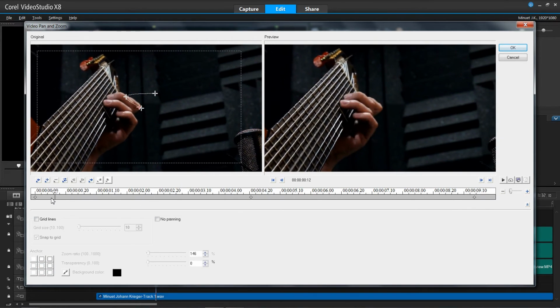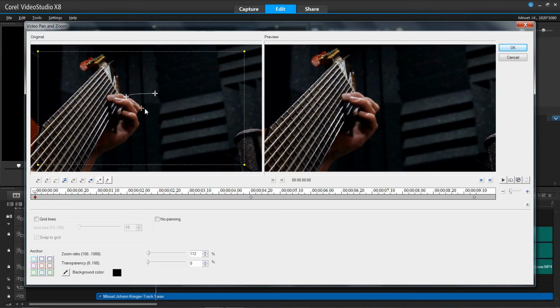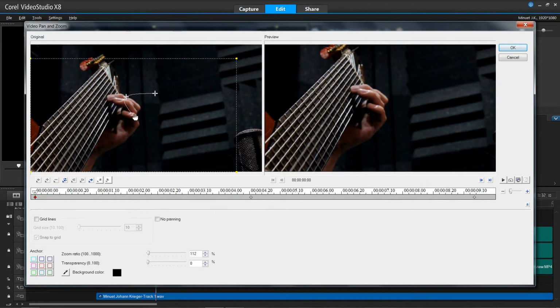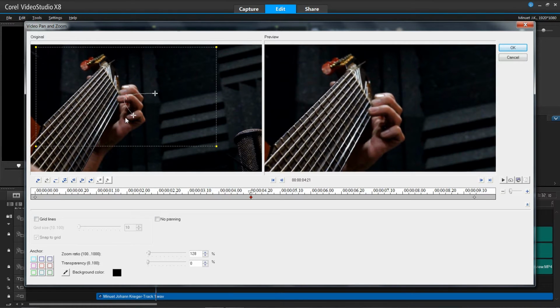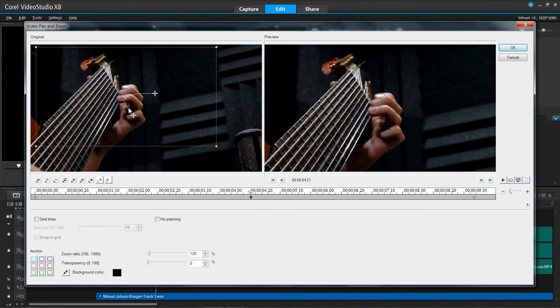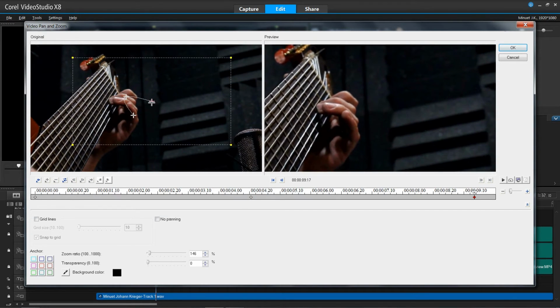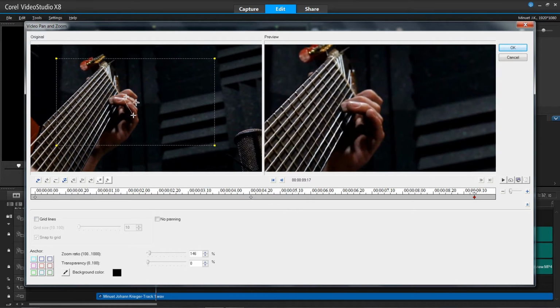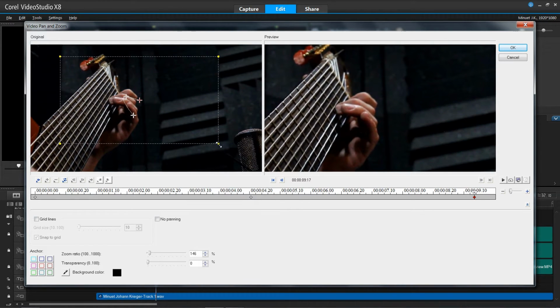So you could really give the illusion that somebody is filming this by setting where it goes. So this is the starting point. Maybe I'll take the starting point and just bring it down to the corner here a little bit. And the starting point is at 112%. That's the size of the box. I'm going to click on the next marker. That's at 128. And this one, I think what I'm going to do is I'm going to pull it down, bring it closer, because I don't want it to go too fast. And maybe I'll open this back up.